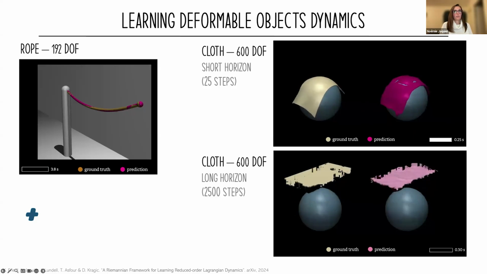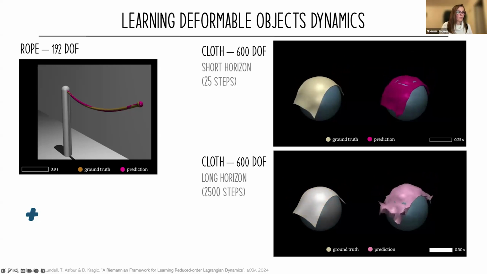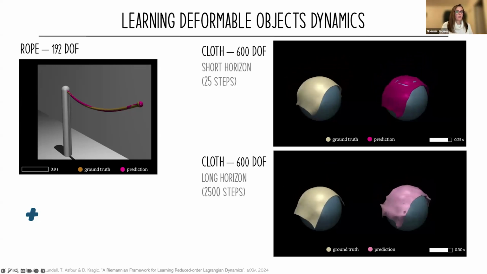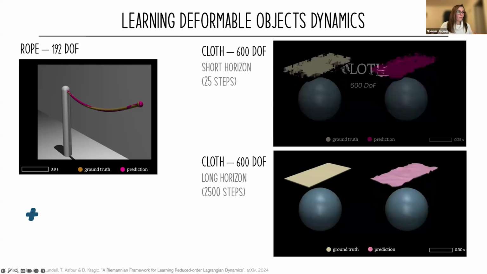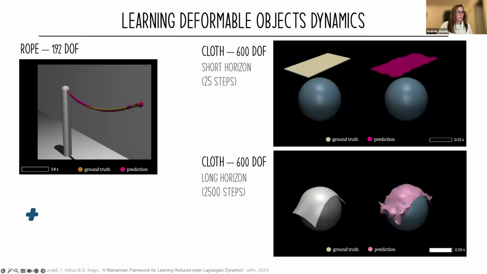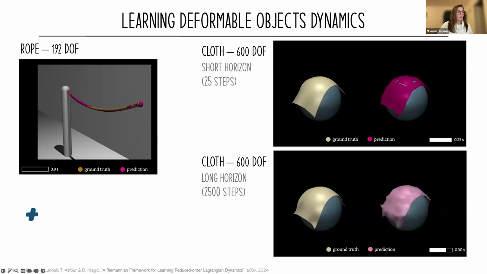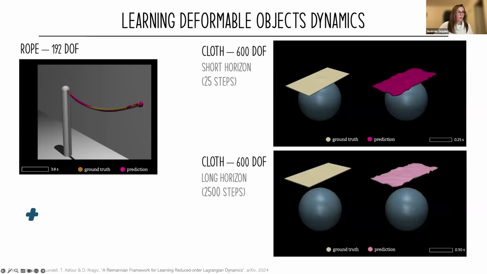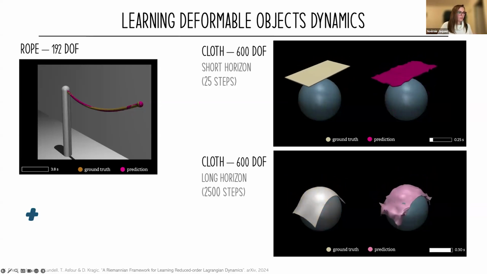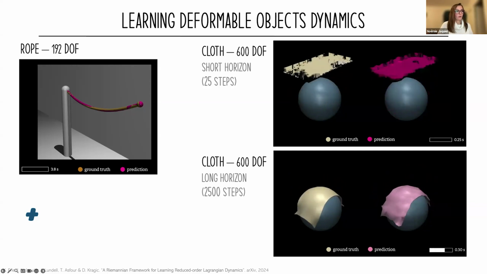Maybe something to note is that in general, if you want to control or manipulate an object and you want an estimate of the dynamics, you will have from time to time, hopefully, a perception input that tells you, hey, here is my new state. So I think you need a long horizon, but not a crazily long horizon. And I think what we have here should already be sufficient if you have a decent perception system, which from time to time simply gives you again the information of where you are.